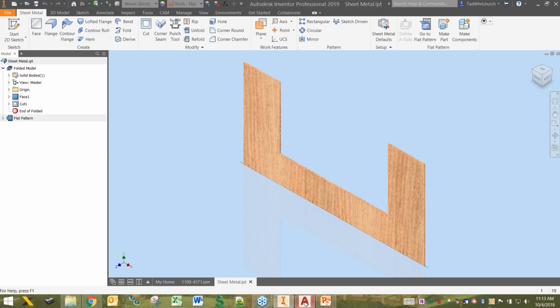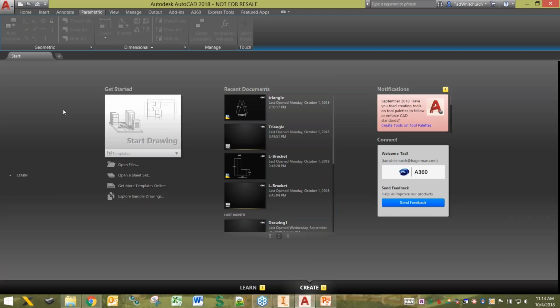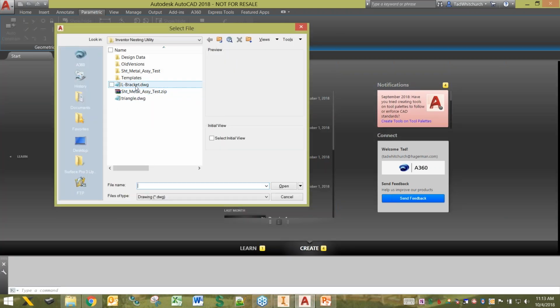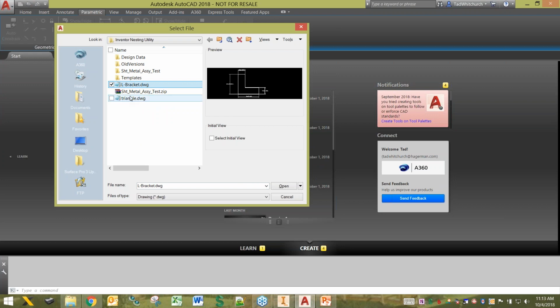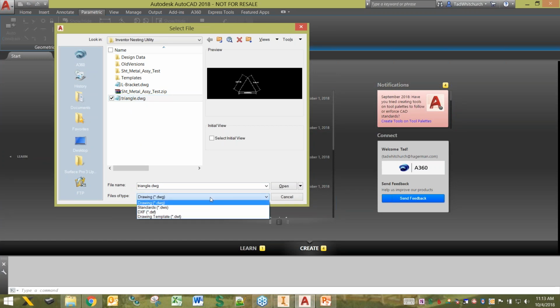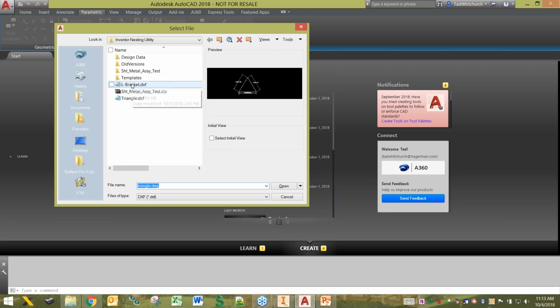And then in addition to that, stepping over here for a moment into AutoCAD, prepared ahead of time, I have created an L bracket, which is a 2D flat DWG file in AutoCAD, and a triangle, which is a second AutoCAD DWG. And then for kicks, just to take you all the way down to the DXF, I exported those out as DXF files to prepare for today's presentation.